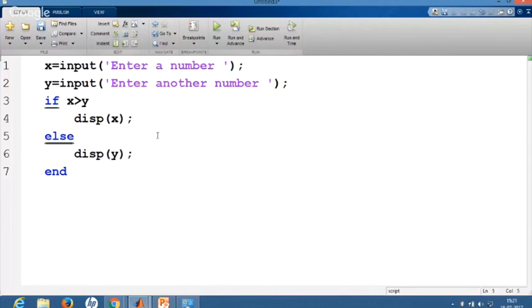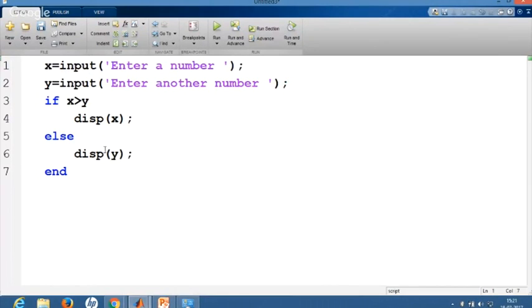So we are using a logical if to implement conditional statements. The first two lines are of course the same. We are simply displaying the larger value. So the basic syntax is that you can see here the keywords are appearing in blue color, right?